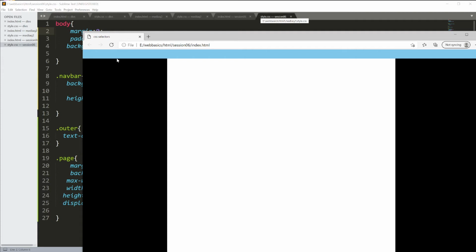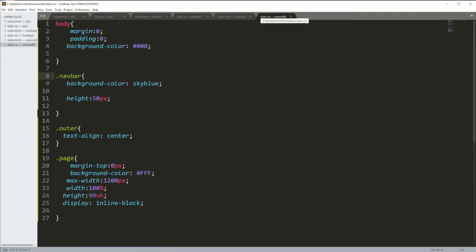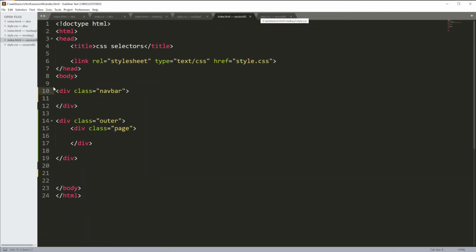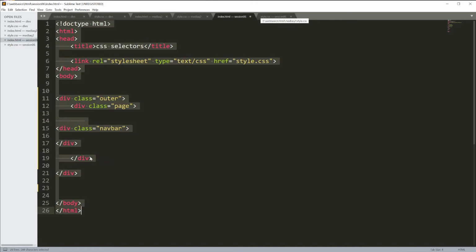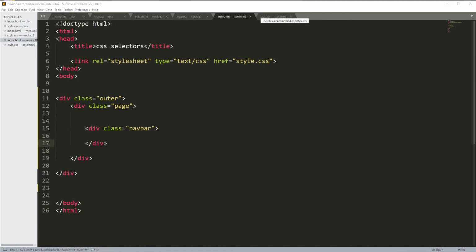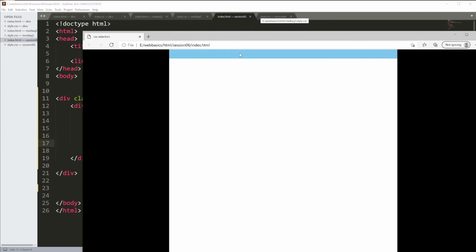Now I want this nav bar to be on the inside of the page. So the next step would be to just move this nav bar on the inside. Cutting it from there, I'll put it within the page. Saving it. Now the nav bar area is on the inside of this page, and this page can have content. What if, though, we have a different scenario where we want a big image, hero image, to push down on this page? I'll add an image right above all this.